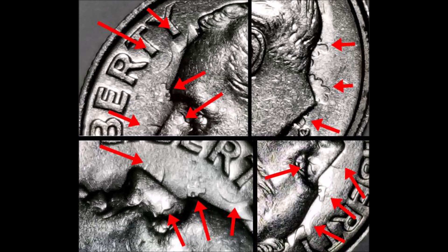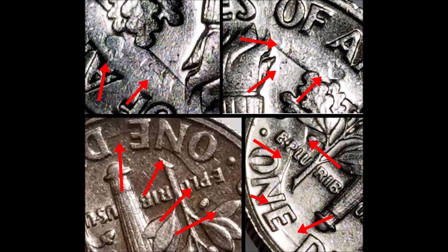I've seen coins like this sell for one to two hundred dollars, but this one is significant because the clashing is especially heavy on both sides. There's even clashing on the bridge of Roosevelt's nose, showing these dies hit hard when no planchette was available to be struck — that's how clashing starts, with the obverse impression smacking against the reverse impression of the dies. On the reverse, you also have the profile line of Roosevelt's bust and what appears to be the letter P mint mark of Philadelphia right above the date.